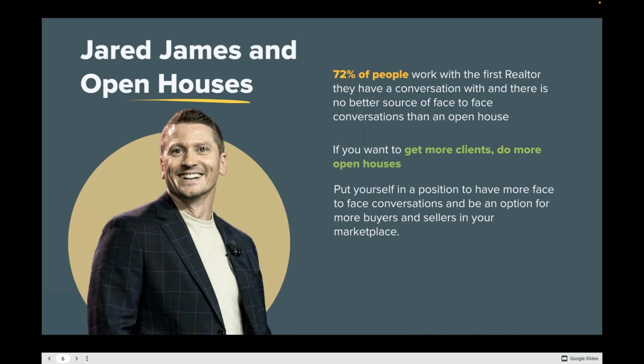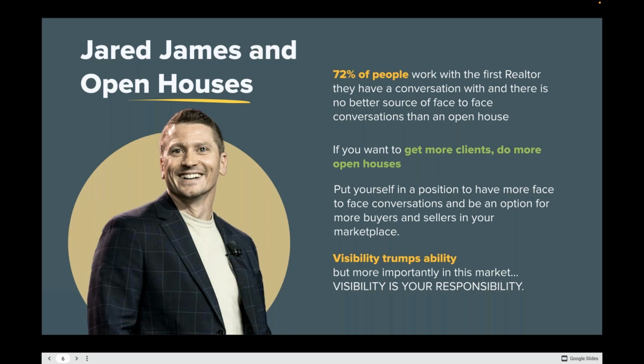It's going to allow us to be put in a position to have more face-to-face conversations. And obviously, we are going to get the people there. So this is not where we're just going to be standing at an open house that nobody comes through. We are going to be having people at that open house. We're going to get the opportunities, and we're going to capitalize on them, and we're going to convert them.